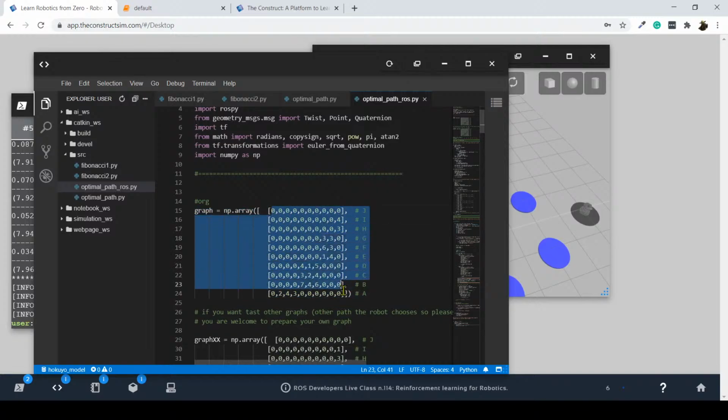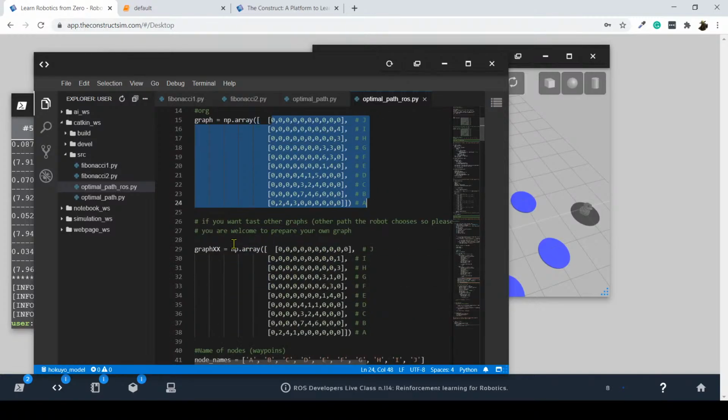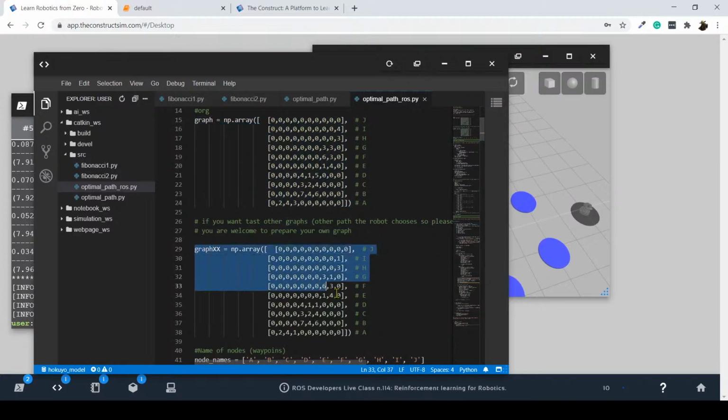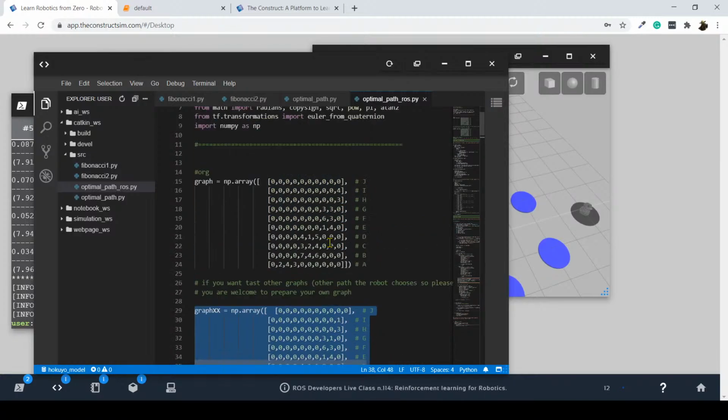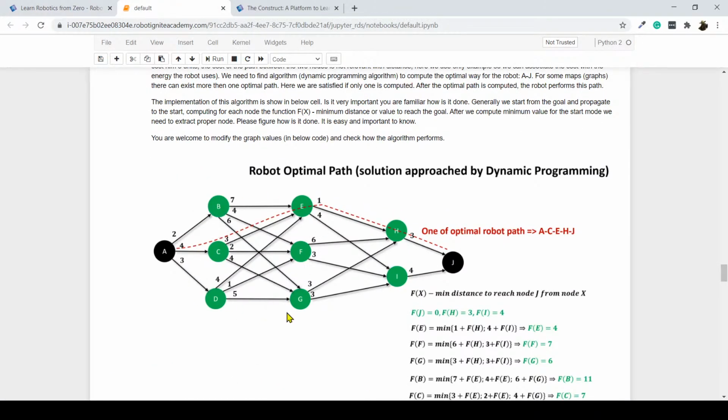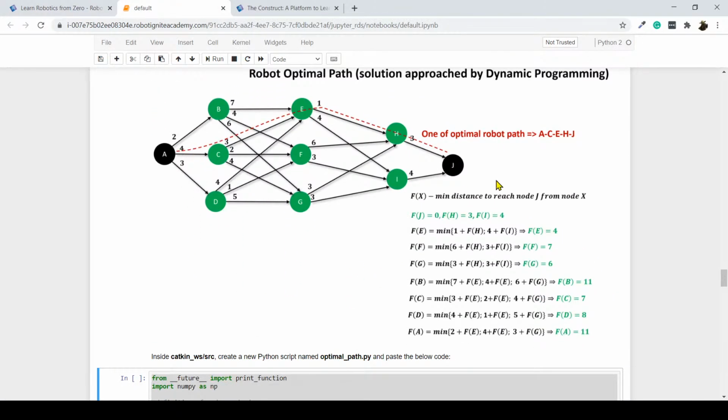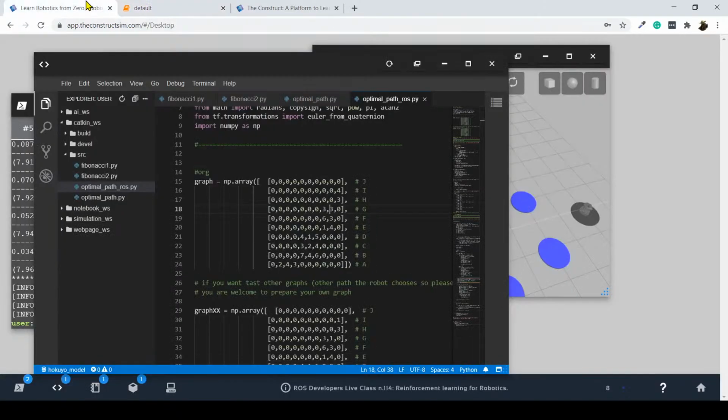If I change the values here, for instance, here you have an example of other costs. So if you change the costs of going from one node to another, you are obviously going to make all this computation change, and you are going to make the optimal path change. So I really encourage you to play here with the values.